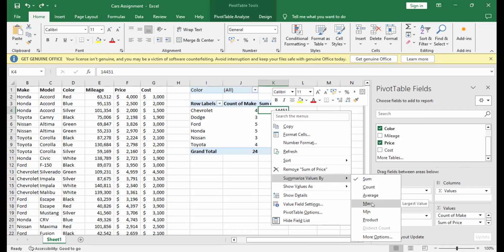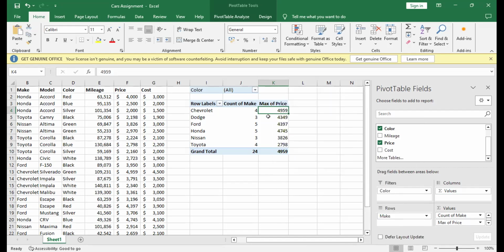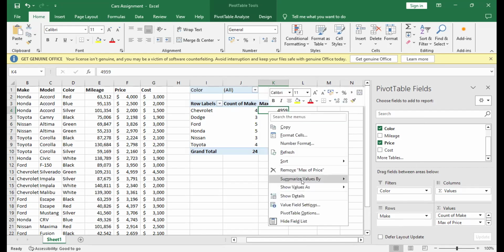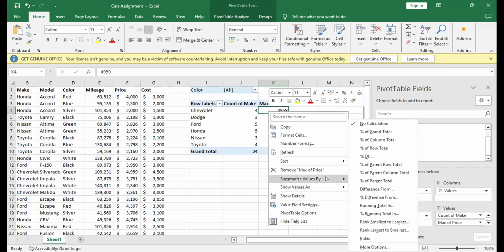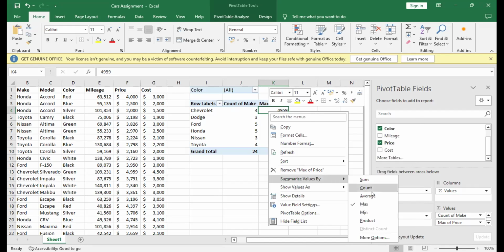I can summarize it by the maximum. Now, within the maximum of Chevrolet, this tells me that the one with the maximum price for Chevrolet is 4959. I can summarize also by minimum, which is show summary by minimum.